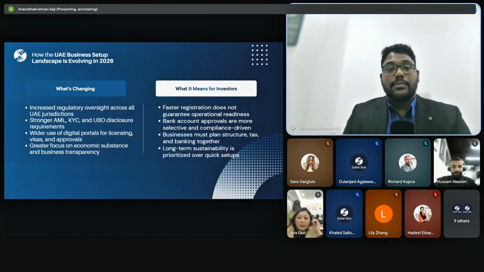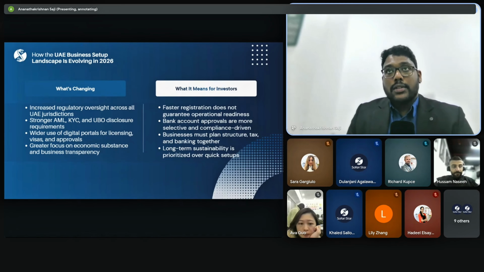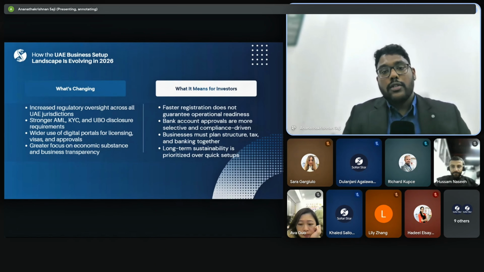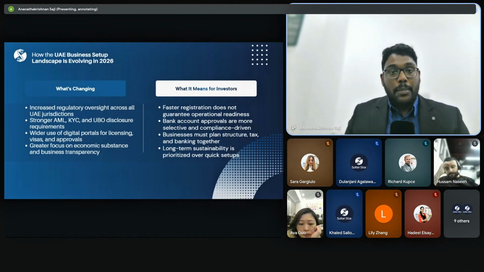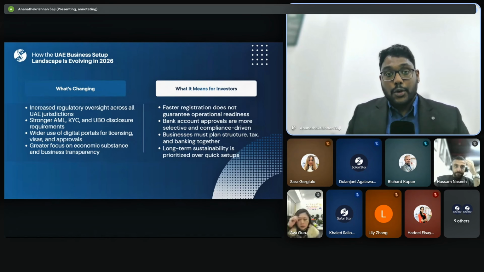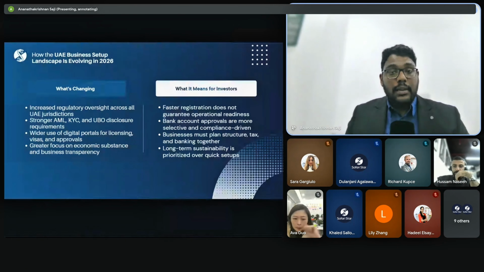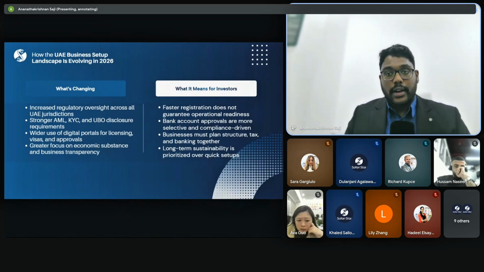And the fourth one is greater focus on economic substance and business transparency. Effective from 2019 onwards, UAE implemented the economic substance regulation. There were a few activities falling under it, such as holding companies, real estate, gold trading, and all. But with the implementation of the new rule of the Federal Tax Authority, corporate tax registration, the ESR has been discontinued. The new corporate tax rule is not just for a limited number of activities or types of shareholders, but is applicable to all activities in UAE. This is to ensure that all companies are compliant with the Federal Tax Authority.